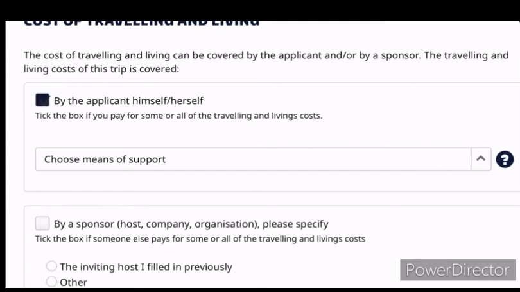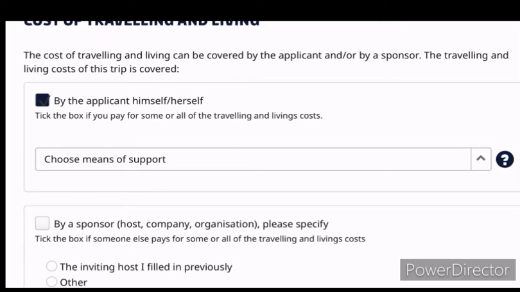And here, cost of living. The cost of traveling and living can be covered by the applicant or by a sponsor. If you cover some of the costs by yourself, you click there by applicant himself or herself, and you will choose in the list below what things you are going to take care of yourself.